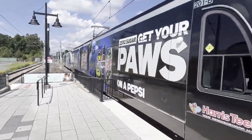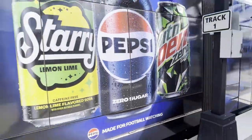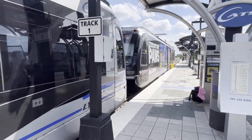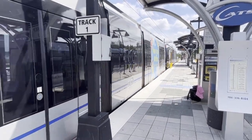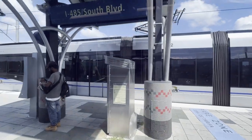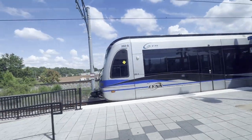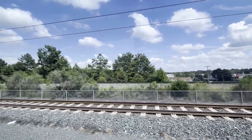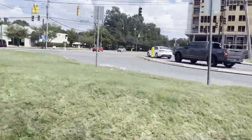I'm at the I-485 station, which is the most southerly station on the blue line — one of the new light rail lines constructed to serve Charlotte here in North Carolina. Two lines are operated by the Charlotte Area Transit System, which they call their Links network, a branding that's been in place since 2006. Later in this video we'll visit the gold line, but right now we're leaving I-485 on the blue line.